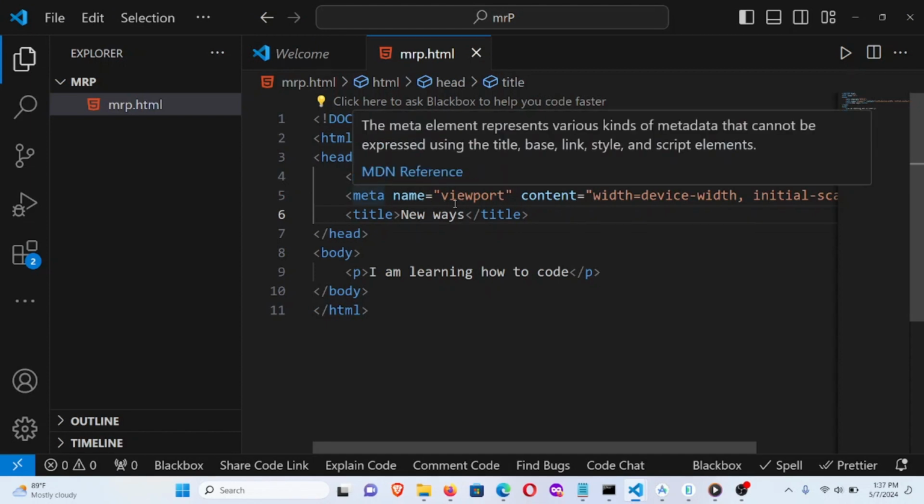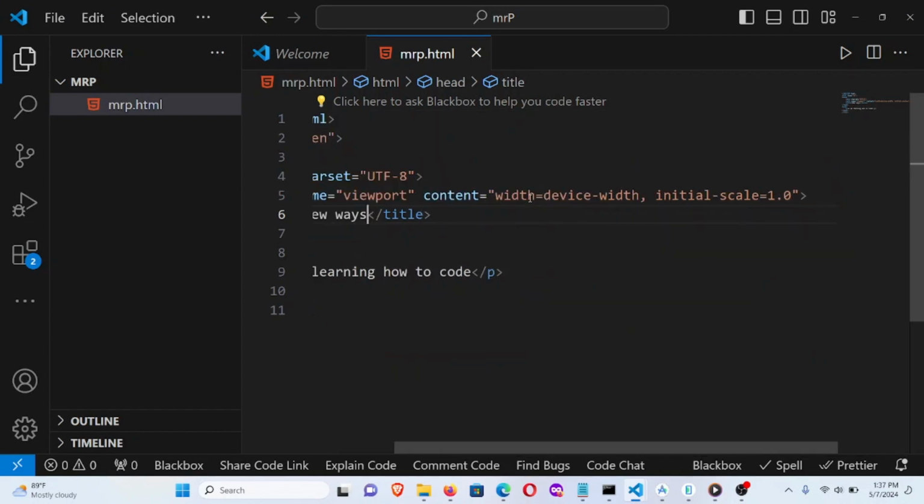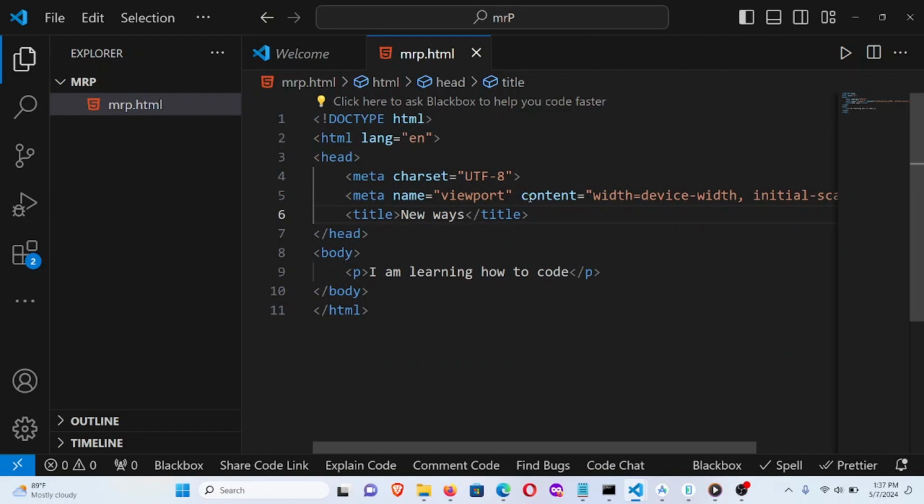So you have something here called viewport. You will not really bother about this, but this helps the browser to shrink your page to automatically sit very well on the mobile phone. That is, it is responsive on the mobile phone, not that you would have to stretch and zoom in to pick a particular document. The UTF is just the character encoding, the current way the characters are being encoded into your browser.